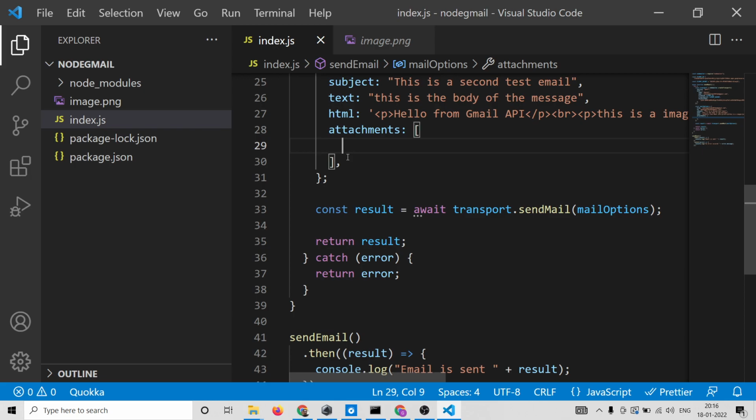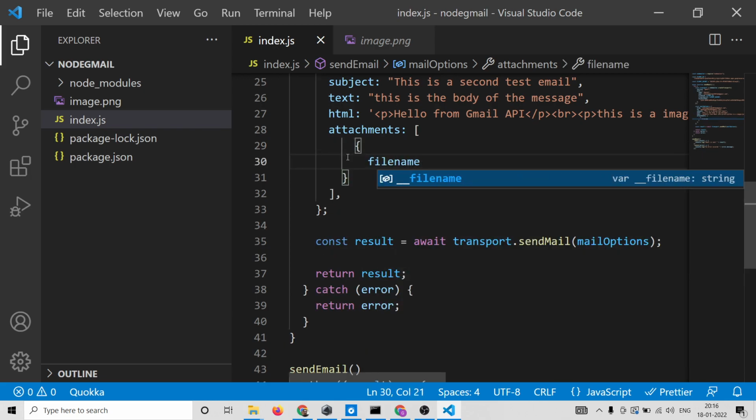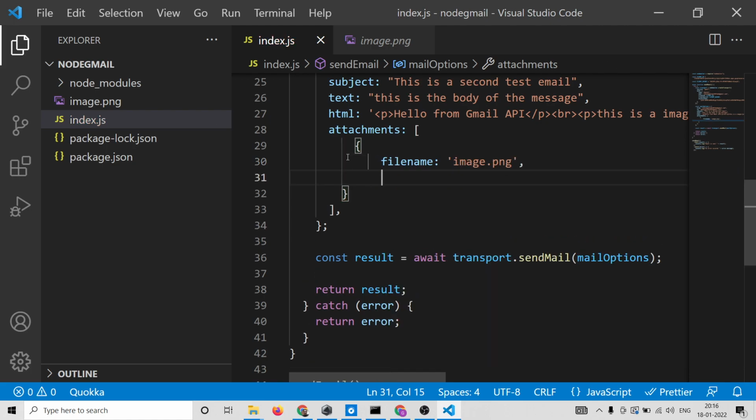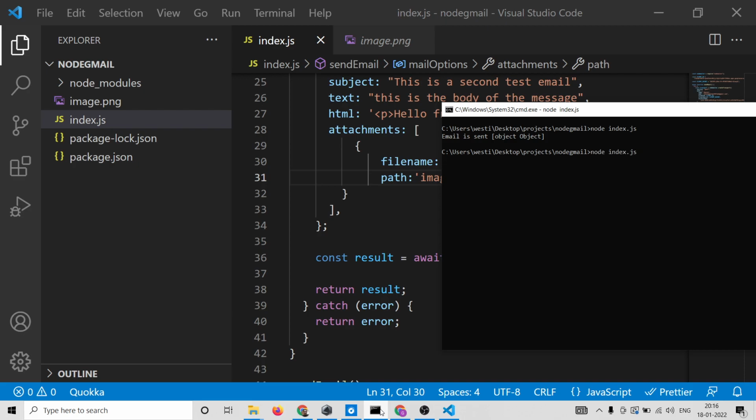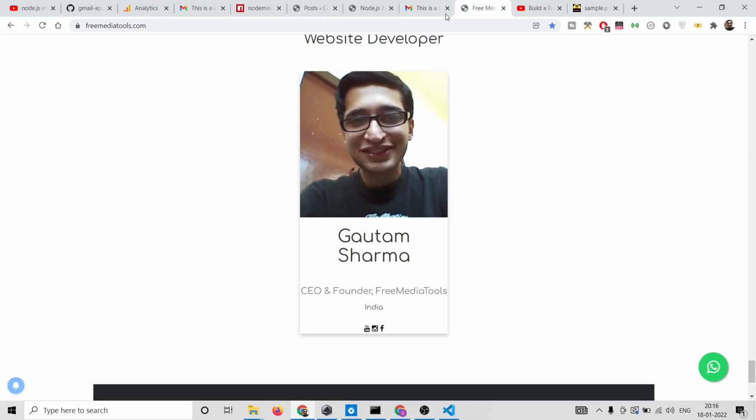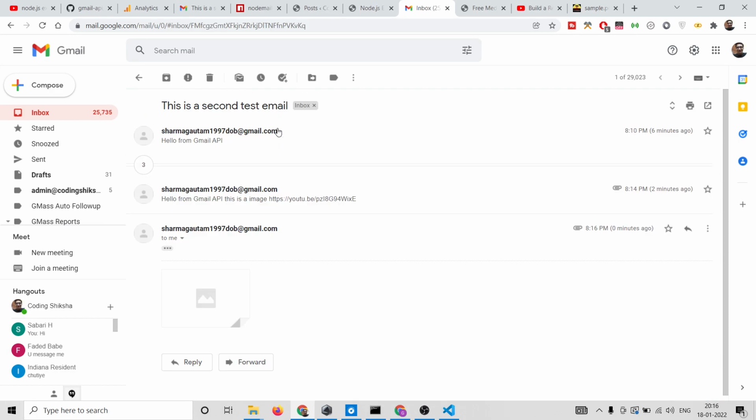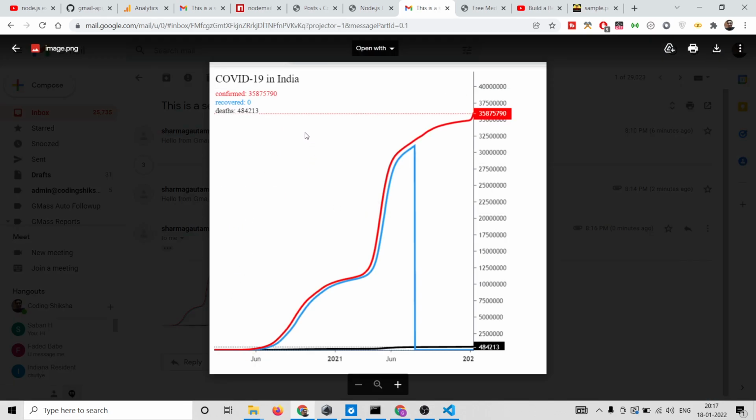So you would define here the file name. This will be the actual file name which will be given, so this will simply be image.png. And then we have the path property once again, so here you will give the path. It is there inside the same directory, so I think it should also be image.png. If it is in a separate folder, you will give the full path. If you run this file once again, hopefully this will send out the email as well. You will see the email is sent, and now this file is transferred here, you will see.